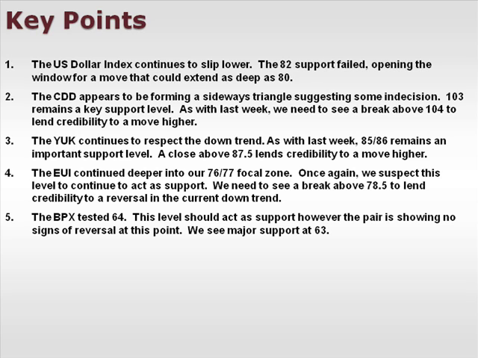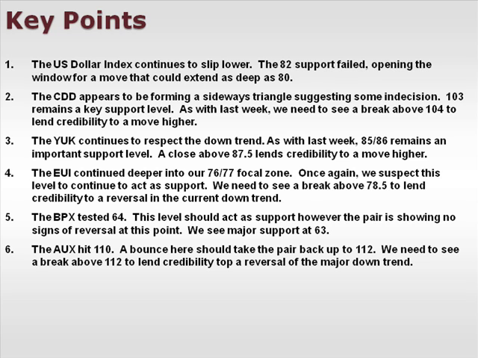The BPX tested 64. This level should act as support. However, the pair is showing no signs of reversal at this point. We see major support at 63. The AUX hit 110. A bounce here should take the pair back up to 112. We need to see a break above 112 to lend credibility to a reversal of the major downtrend.